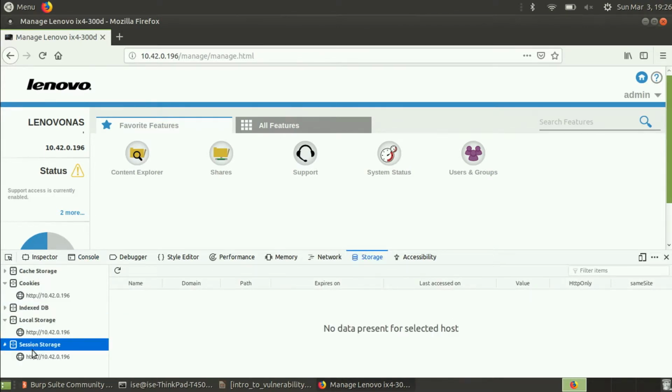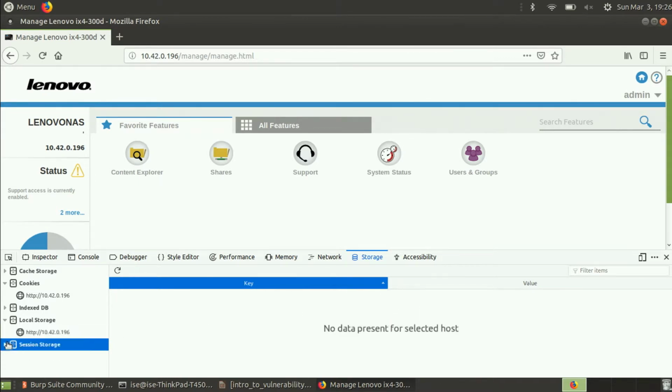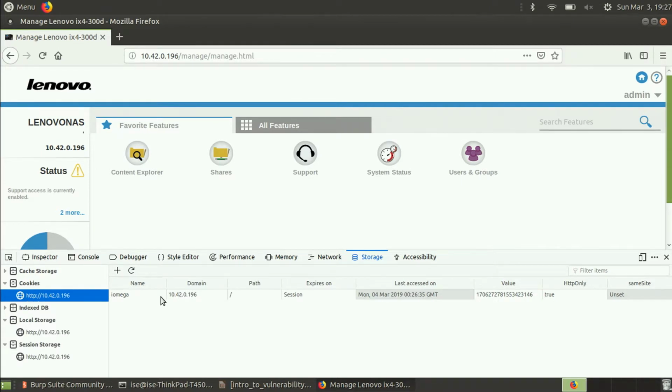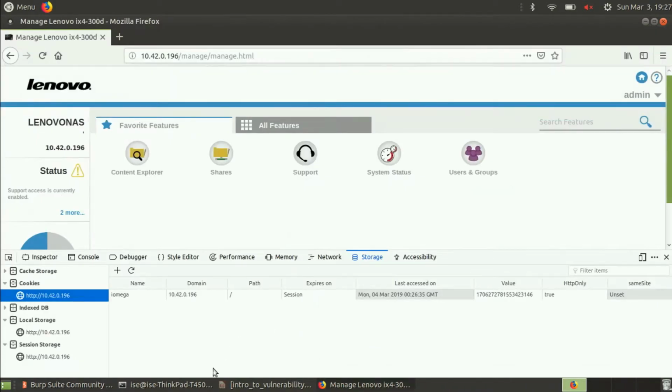So just now we saw the Omega cookie. And then in local storage, we see that there's another one. So there's that number, the 101 here. That's very small, hard to see. And then there should be this 107. So let's look at that request again and see what number it was. It was 101. So that one's stored in the browser's local storage.